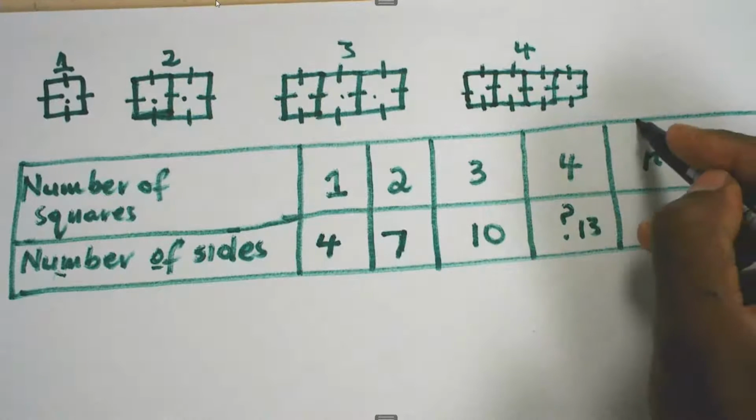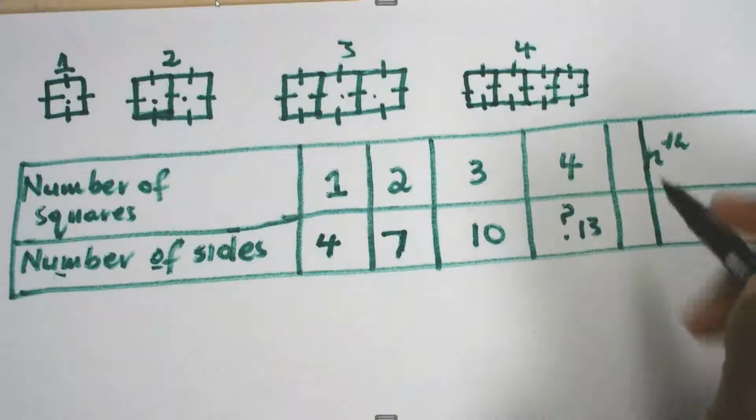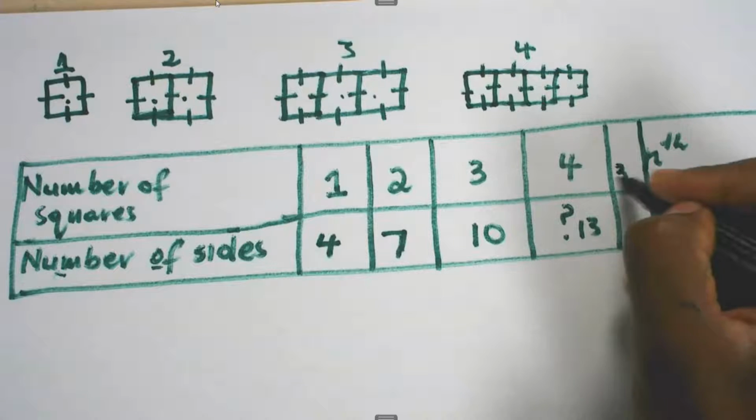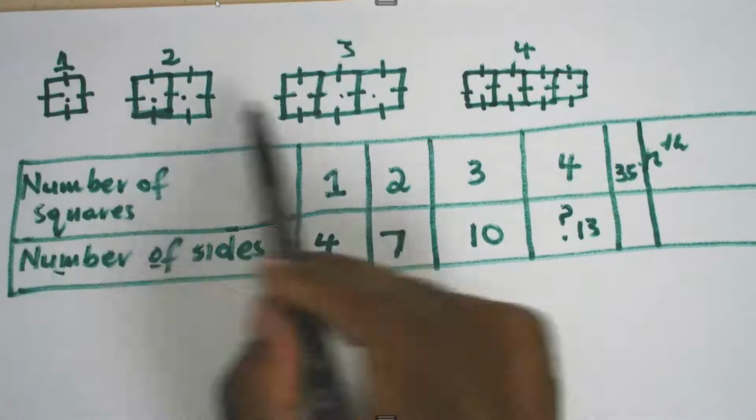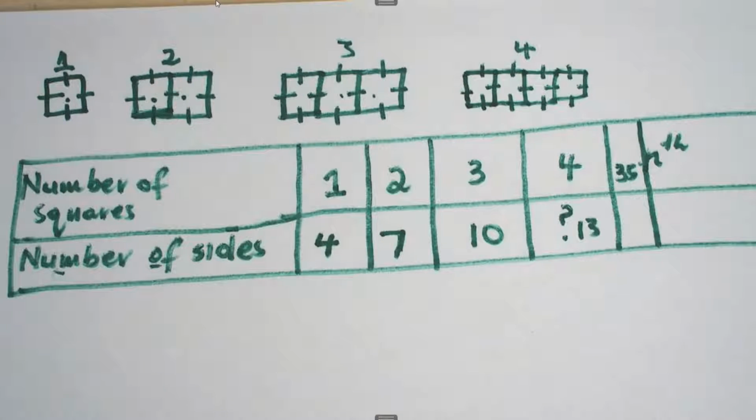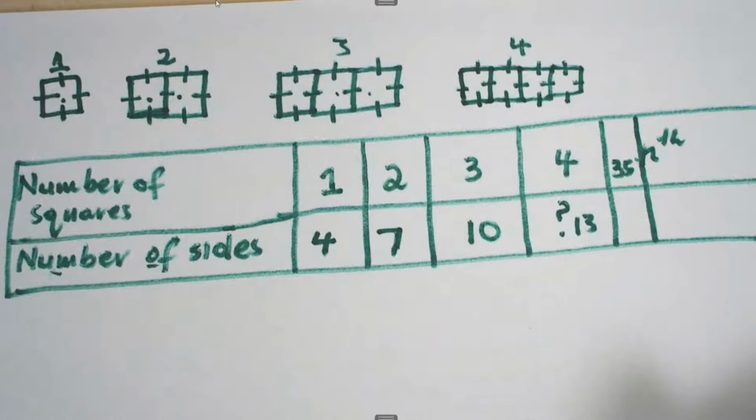But let us say they ask us about square number 35. Now, if we've got 35 squares, how many sides will there be? Does it mean that we're always going to draw up to 35, or do we have to think about another way? No, guys. This is where the equations and number sentences that we're dealing with are going to help us a lot. How?